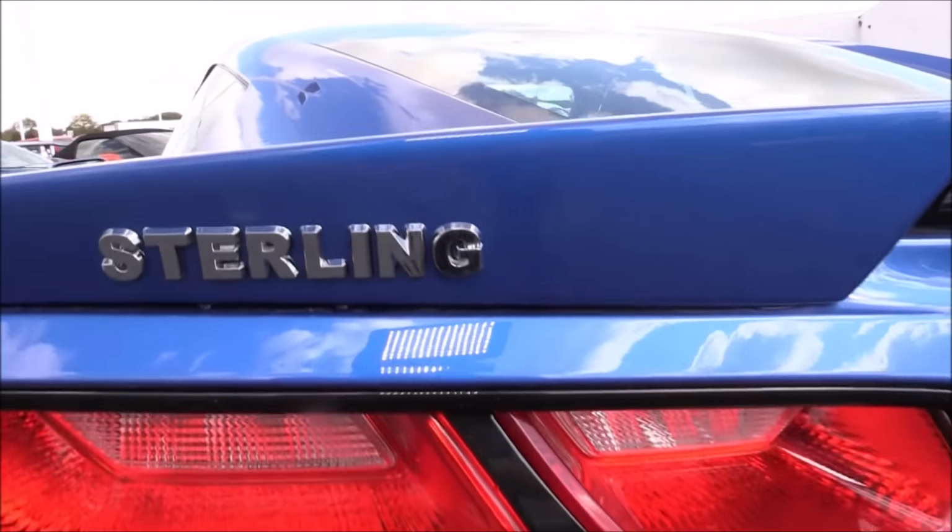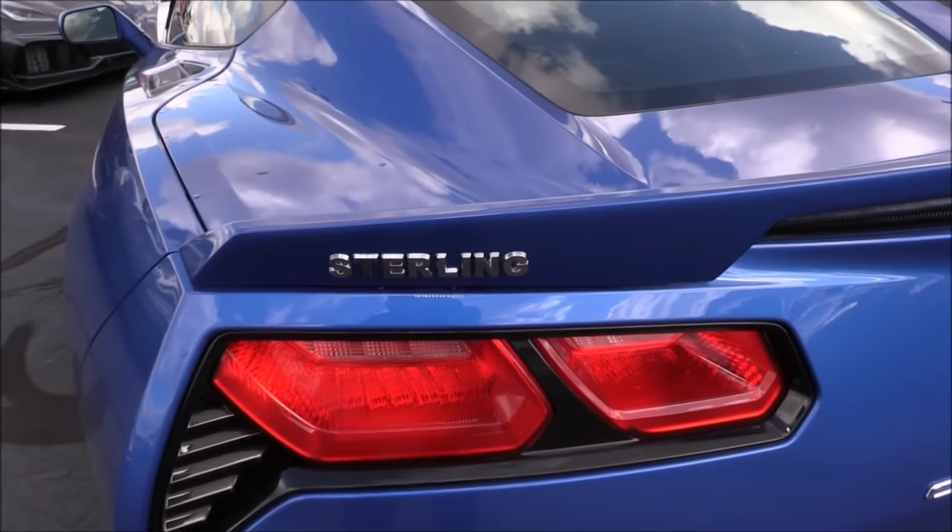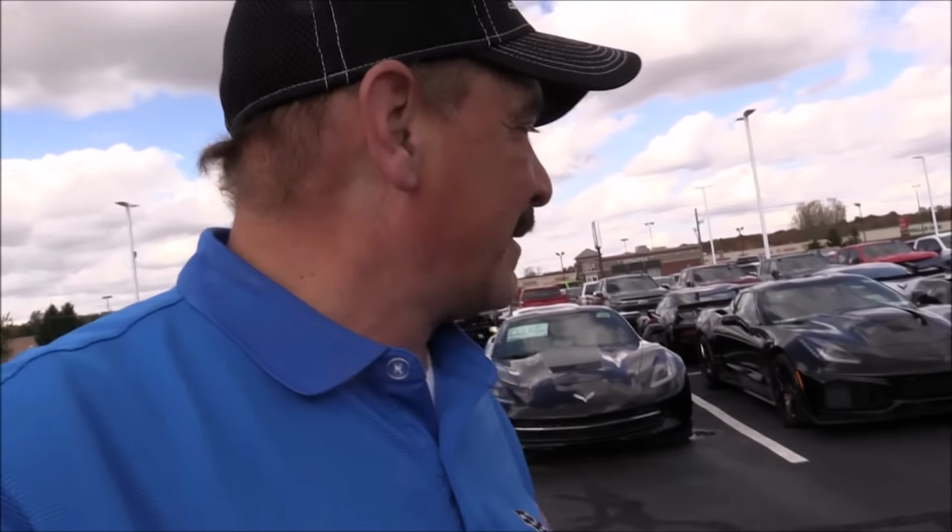Let me just come back here. So, as I mentioned, we got this from another dealership and this drives me freaking nuts. Stop putting that on the back of your cars. It looks stupid. Doesn't that look stupid? Well, let's face it, if I had a dealership, you bet I'm going to want a dealer emblem on the back of all my product. But with Corvette, it's a different level of customer, different type of car.